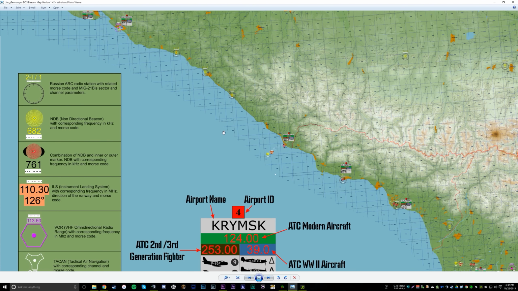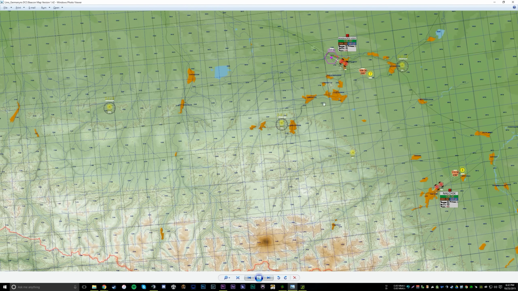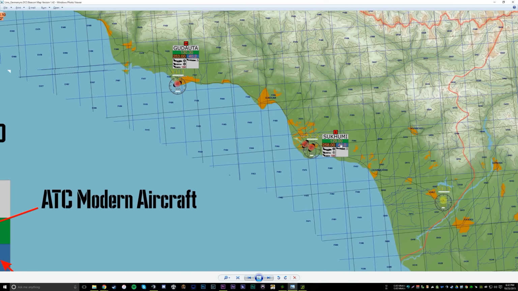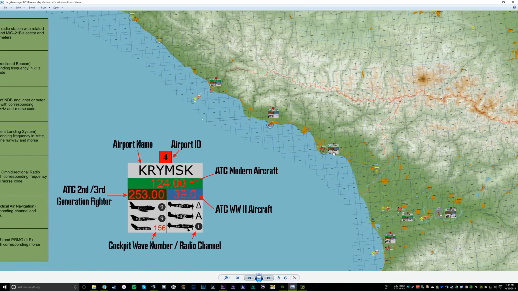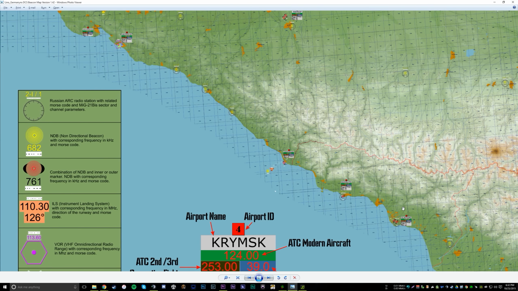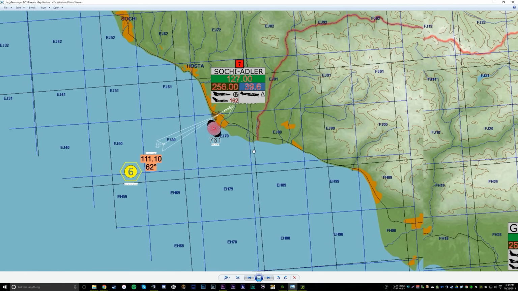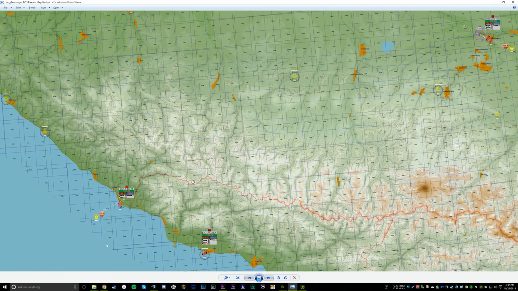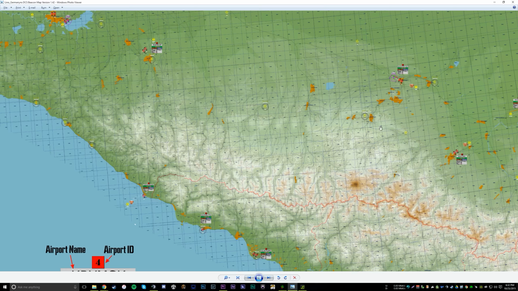If you're hidden or obscured by mountains, you can't pick up an NDB. Say you're sitting low south of Minvoti, you can't pick up the NDB from Sukumi or Gadada, or even one from Soki. There's going to be NDBs over here and VORs and whatnot that you can't pick up over here unless you're at altitude. And even then, at altitude, there is a maximum range to these things.